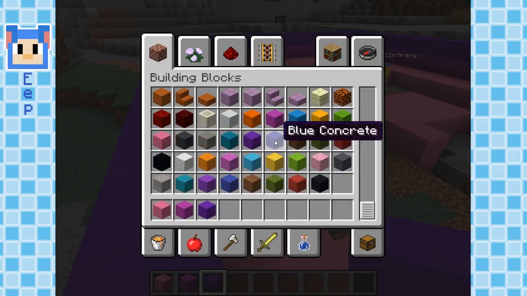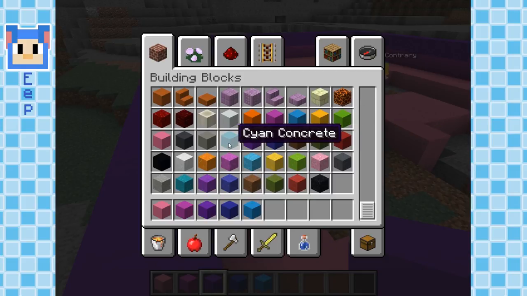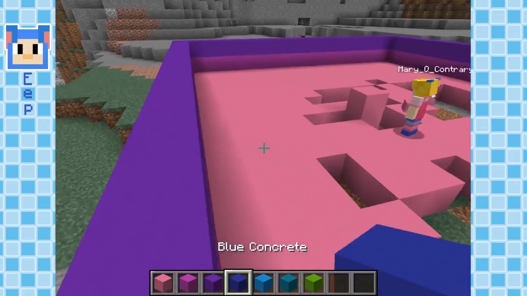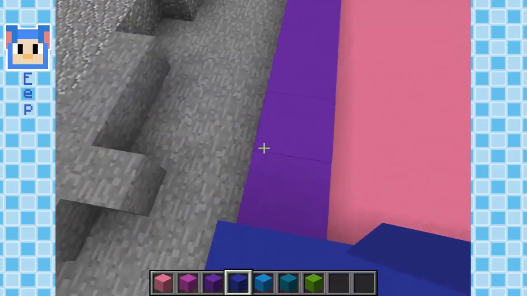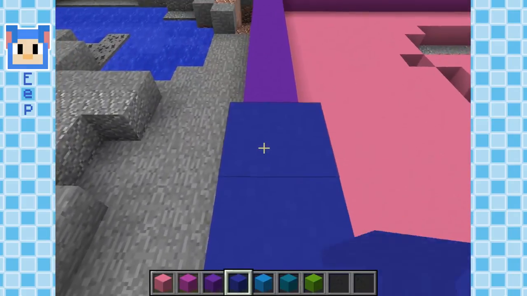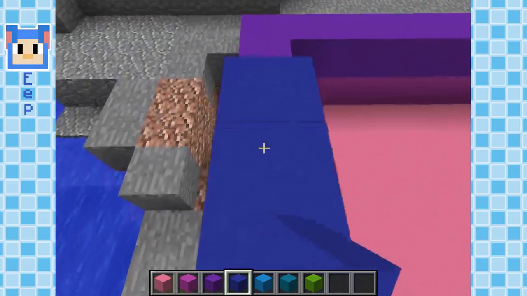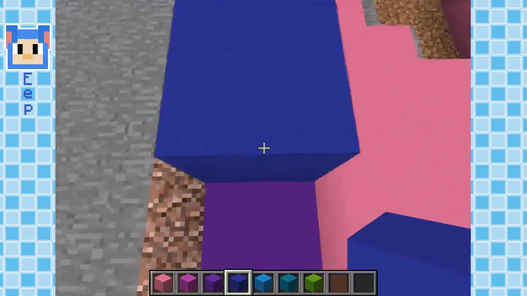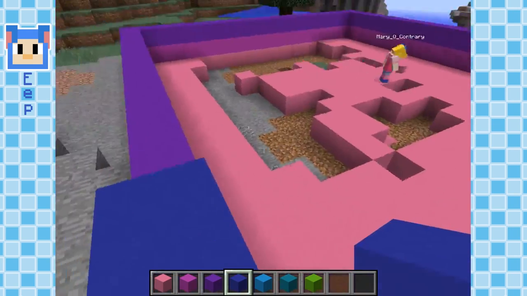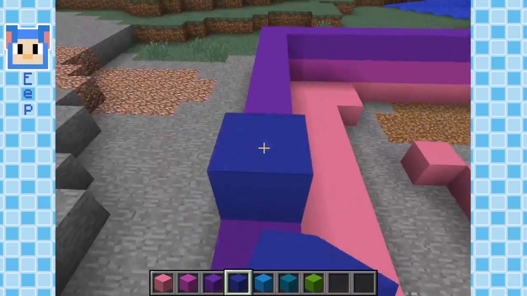I'll do the blue next, and then we'll do light blue, and then the cyan, and then the green. Yeah, I'll hold on to all those so I have the order all set. Okay. Then we'll start at this corner. Boop. Oh, no. There we go. Perfect. Oh, this is gonna be awesome. Oh, it looks so good already. Yeah. There's only a couple more spots. Looking really nice. Looking so good.